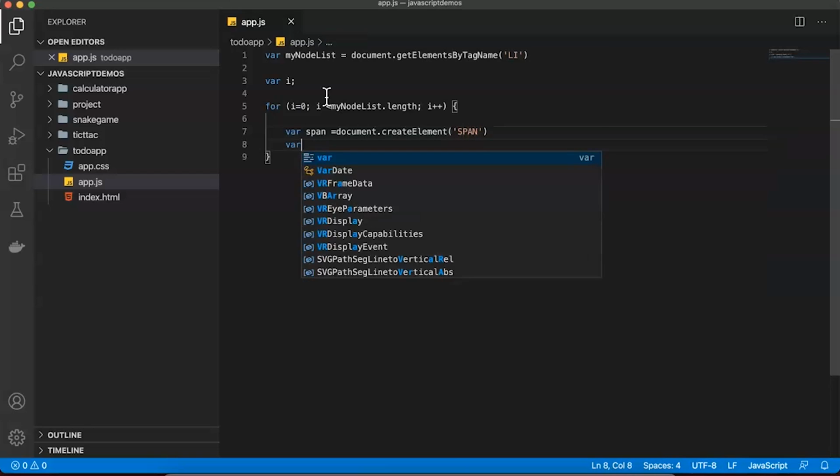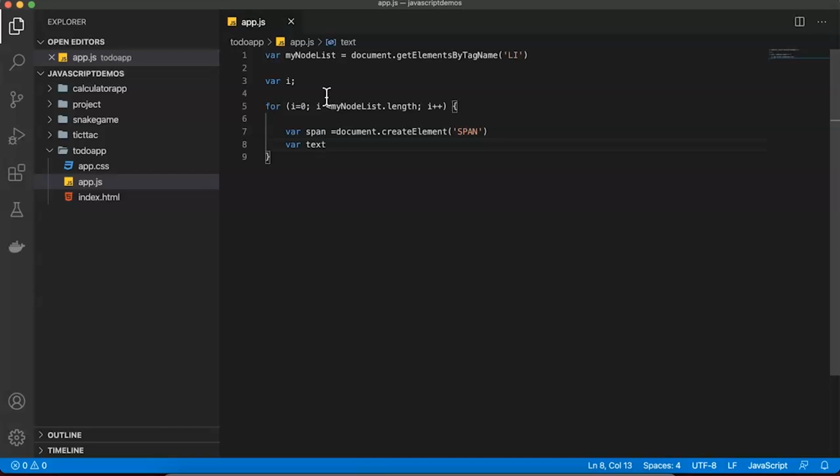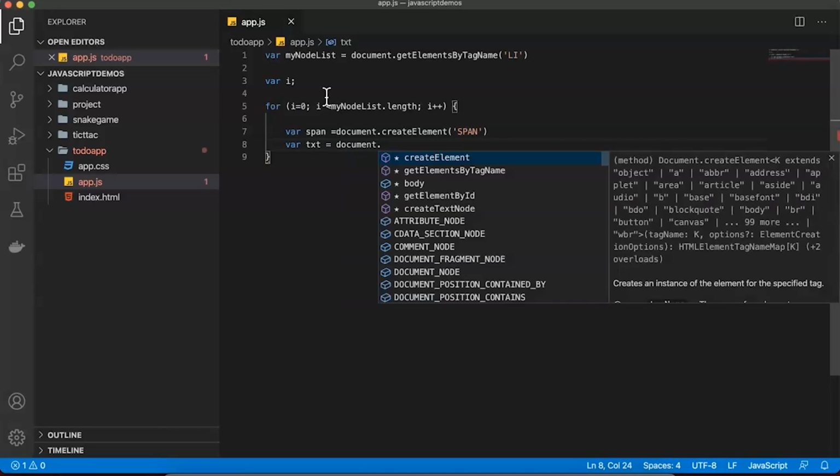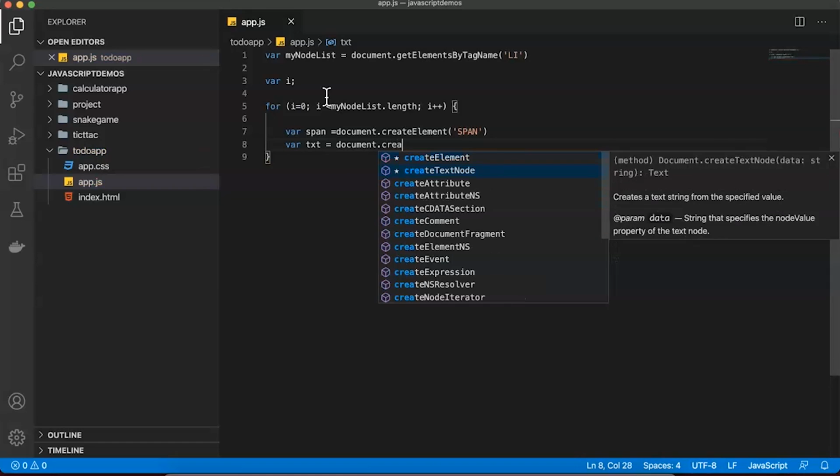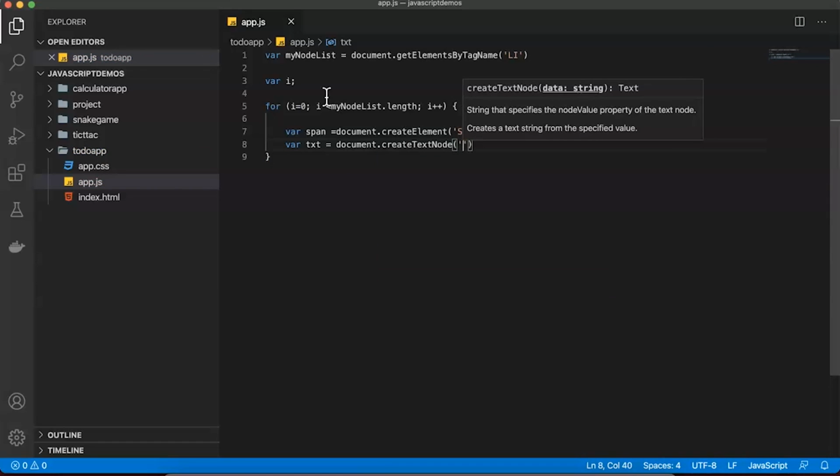After that, var txt equal to again document dot createTextNode, and I'll just give the value here, I think forward slash. So we're creating a new text. Okay.